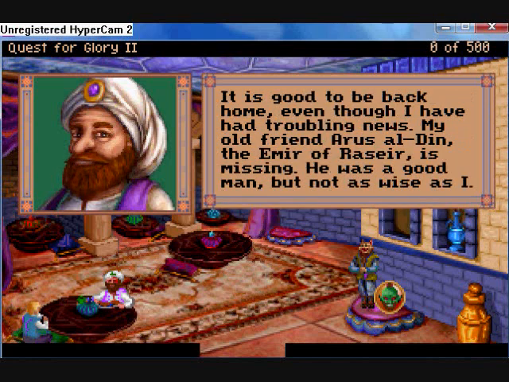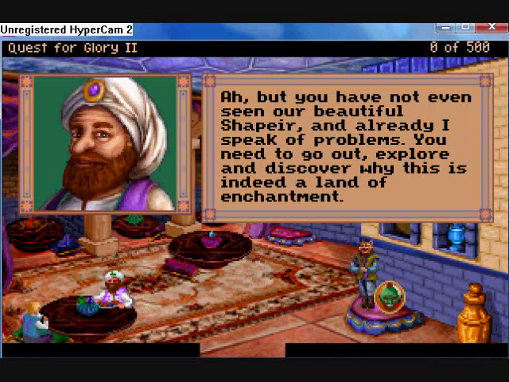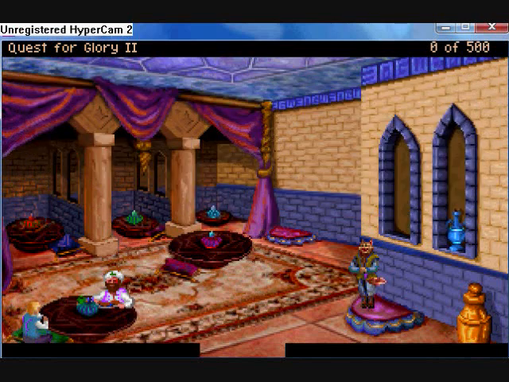It is good to be back home, even though I have had troubling news. My old friend Aras al-Din, the emir of Rasair, is missing. He was a good man, but not as wise as I. Ah, but you have not even seen our beautiful Chapair, and already I speak of problems. You need to go out, explore, and discover why this is indeed a land of enchantment.